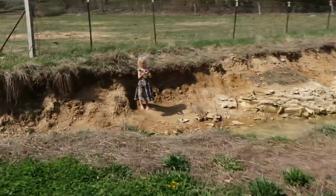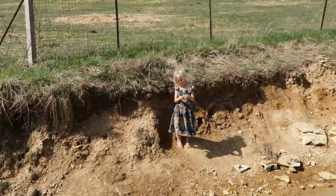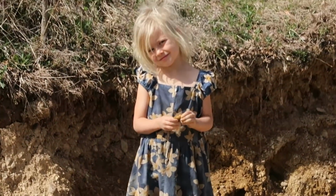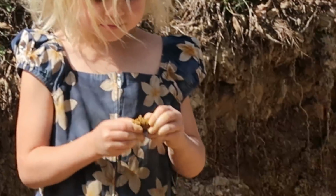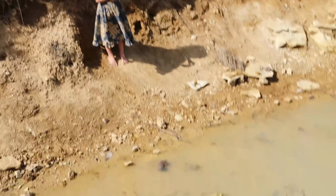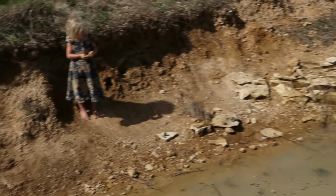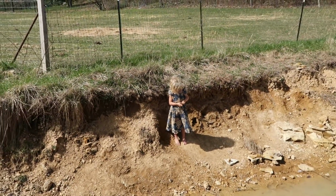Just heard a fiddle calling my name. What you doing over there, sweetheart? I'm making a little play mud bath. Very fun. Lots of clay that's fun to play with down here by the duck pond, huh? Someday soon it'll be the new duck pond again. It's holding water, but the ducks have not been in it, putting their manure in here to help seal it, for a long time. So once the ducks are back in, hopefully it'll hold water better again.